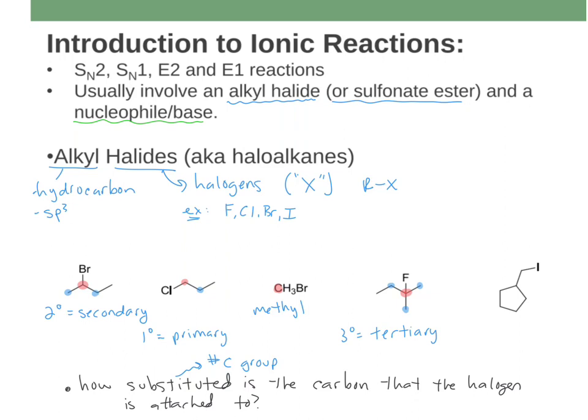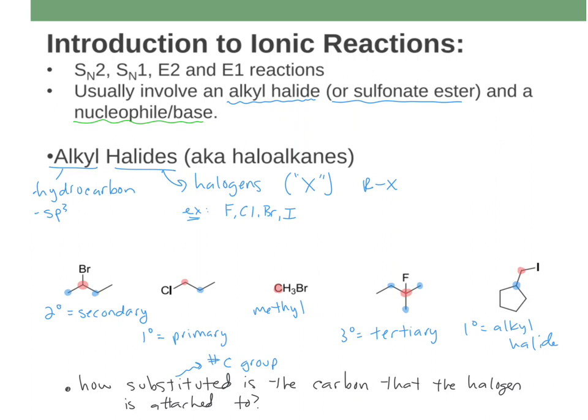Tertiary halide. And then lastly, for this one over here with the iodine, it looks like this carbon's only attached to one other carbon, so this would be an example of a primary alkyl halide. And you may have heard these terms before, right? Primary, secondary, tertiary, etc. They just refer to how substituted something is. And in the case of alkyl halides, we're asking how substituted is the carbon that they're attached to.